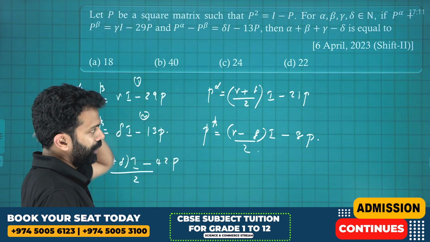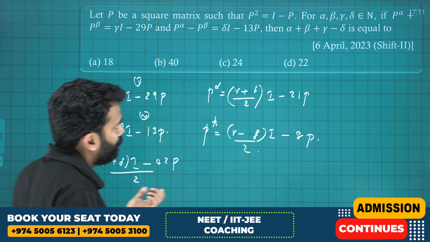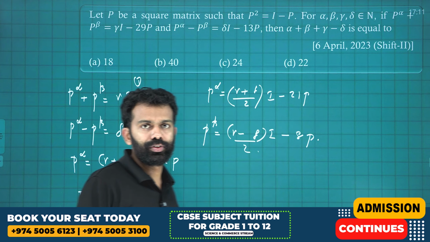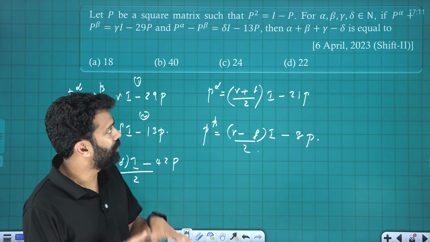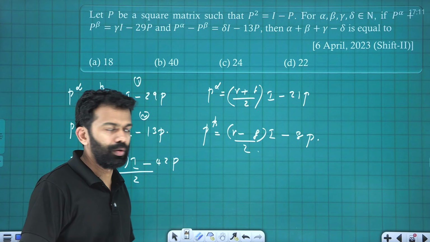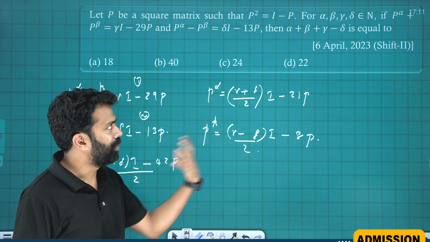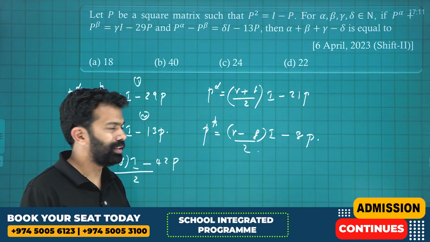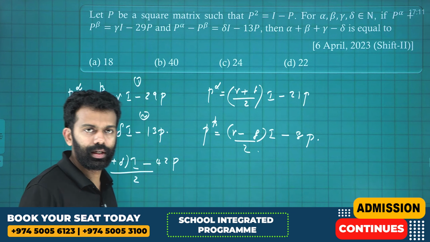And how will you proceed actually? Only very few students have attended this question. The percentage of students who attempted this question and got it correct is very low. Because of the appearance of this question, most of the students will think it is time consuming, but it's not that much time consuming. It's a very easy question, a moderate question.